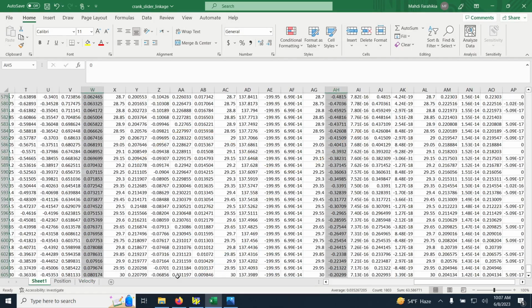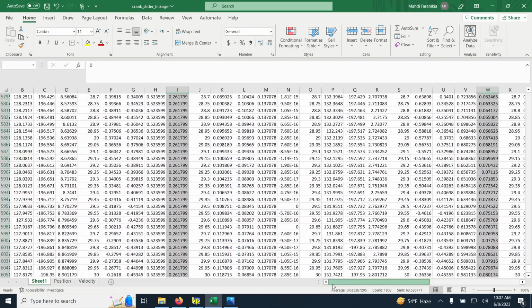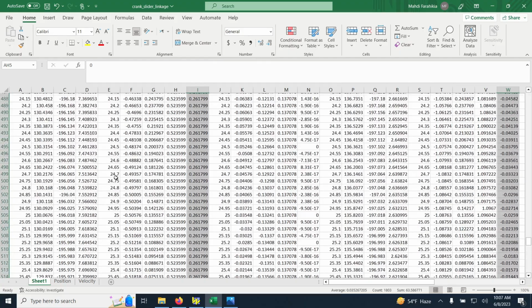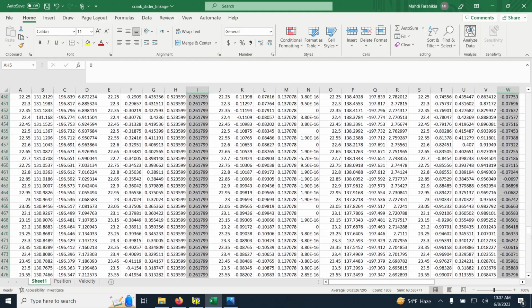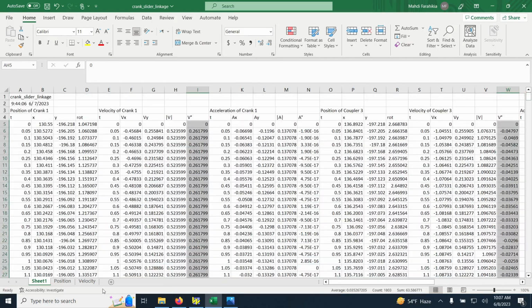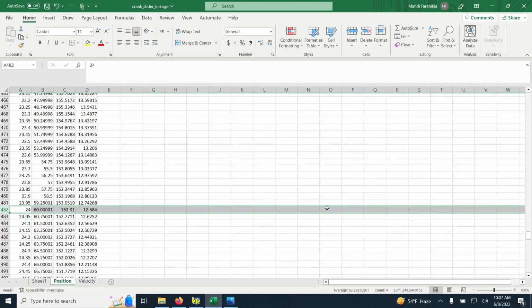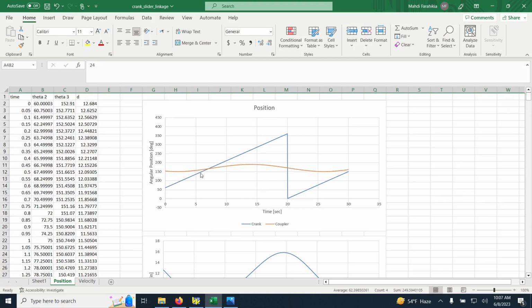As you can see in this sheet, there's a lot of information output by Working Model, so we can play with these. But the procedure to do further post-processing of these is the same as I just showed you in these position and velocity analyses. So we can make plots like that and explain how the mechanism works, and we can explain the dynamics of the mechanism.